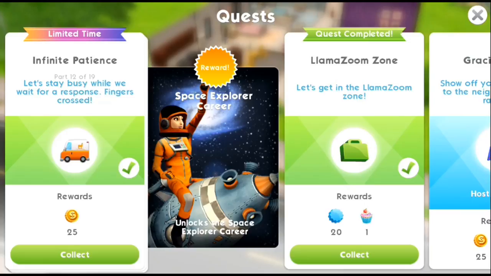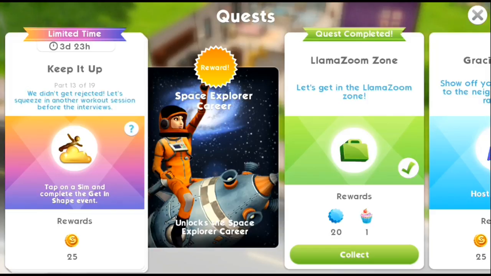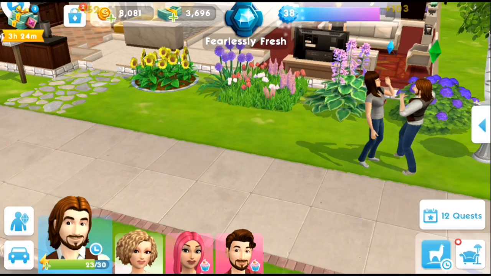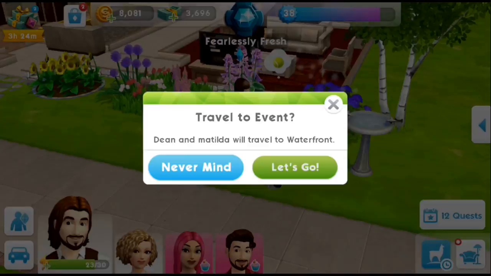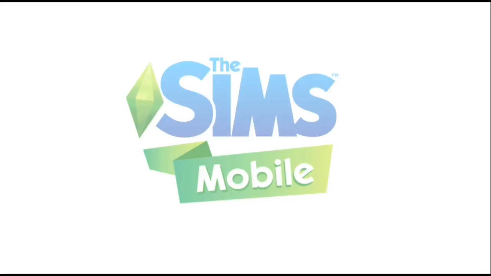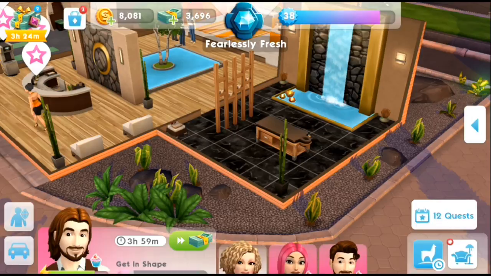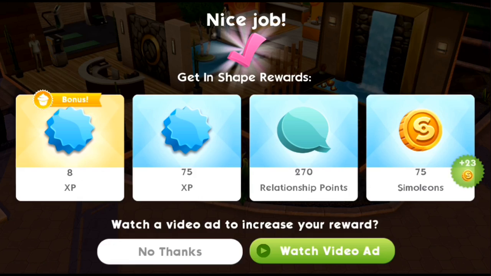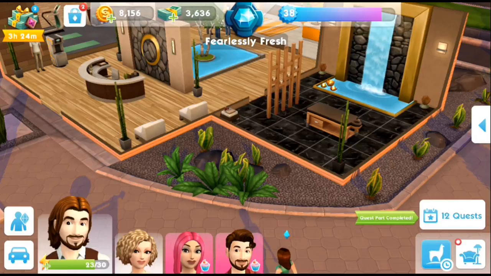So part 13, we didn't just reject it. Squeeze another workout session before the interviews. Tap on a sim and get into shape. Okay. We'll make a friendly introduction and then we will rudely tell her we need to get into shape. Okay. I feel like I'm going to use all of my SimCash. Okay. Awesome. No thank you. We don't mind that. Okay. So and then we're on part 14.